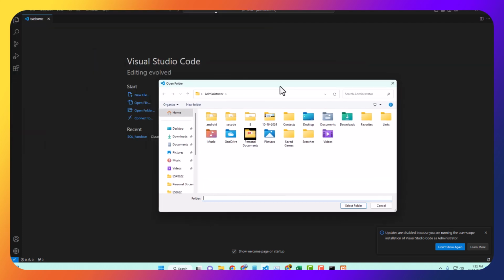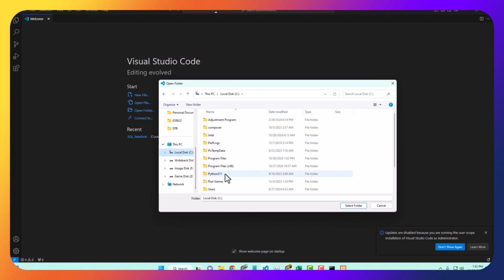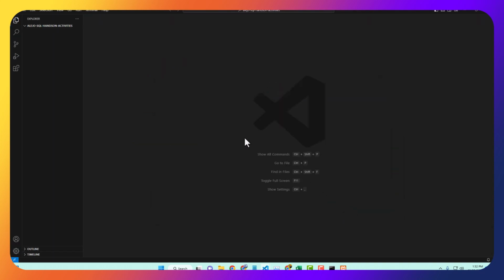Then look for that directory that we created under the XAMPP and htdocs directory. So you go to Drive C, then XAMPP, then htdocs, and find the folder you are working with. So this one. Then I will select this folder.